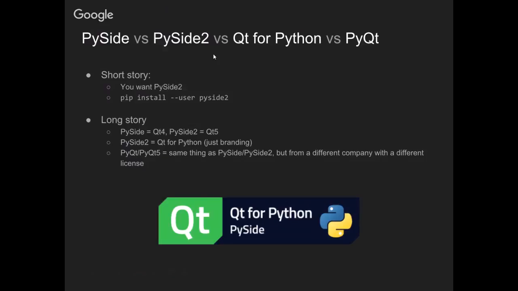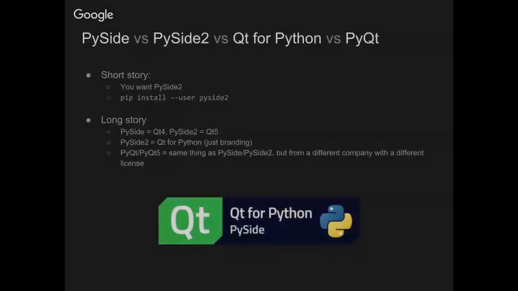Until recently, until actually just a couple months ago, PySide 2 was incomplete. But now, as of like a month and a half ago, PySide 2 has officially been released for Python 3, which is what we're going to use in our demonstrations today. And it's what I recommend that all of you use for your programming.